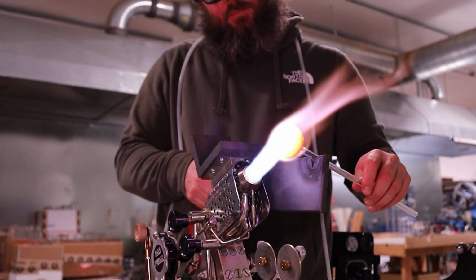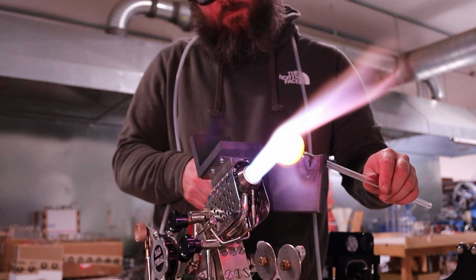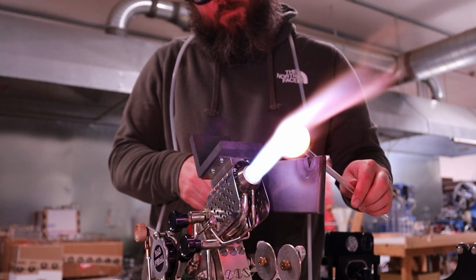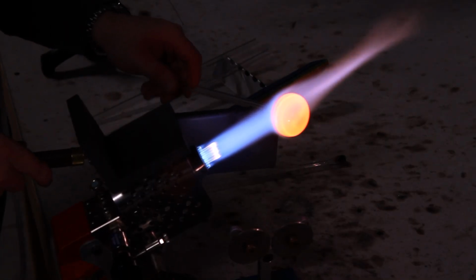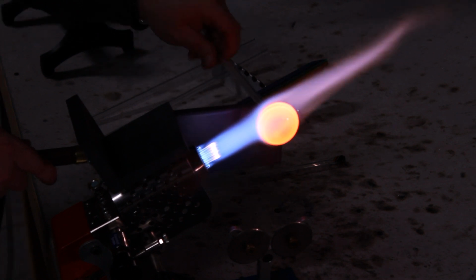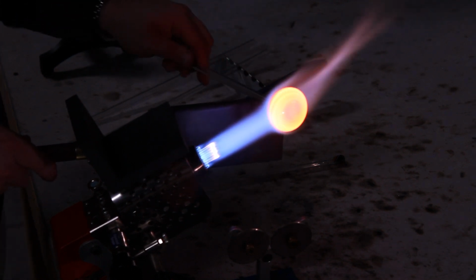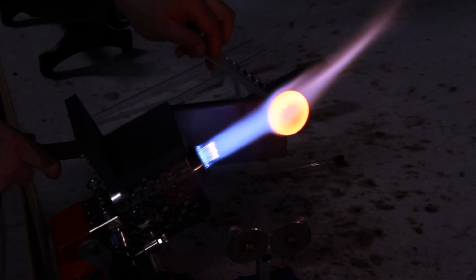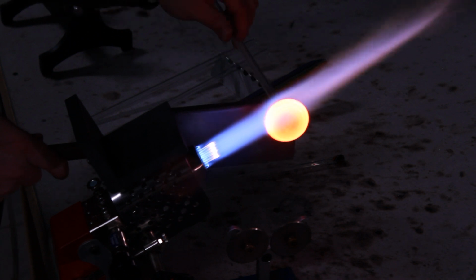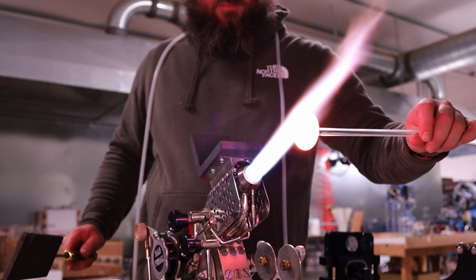Using the Griffin Ultimate paddle here, which has a V cut into it, which is helpful to stabilize the pendant and is kind of acting as a heat shield. It also will act as a heat sink if the blow tube or the back side of the pendant starts to get floppy. I can pull it into that V and suck some of the heat out of it.